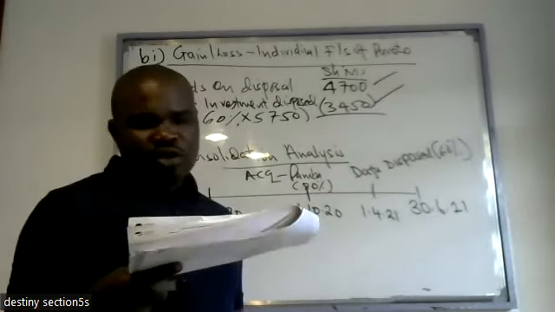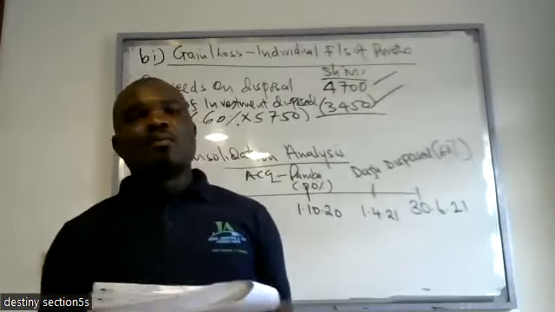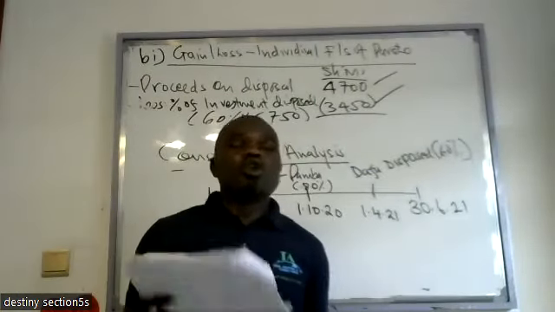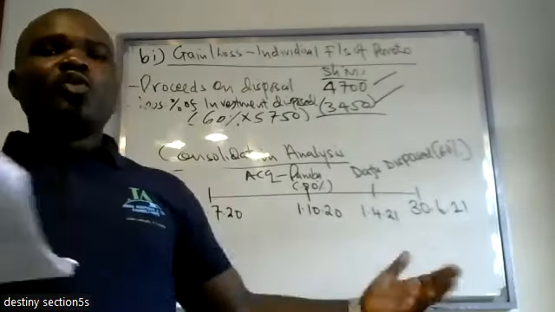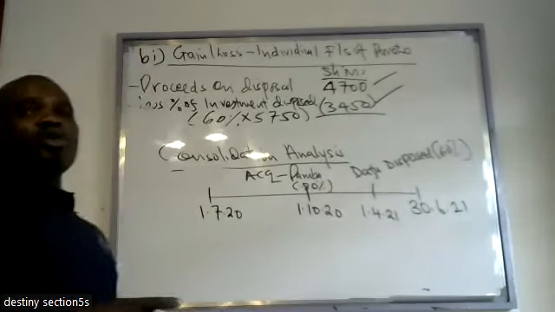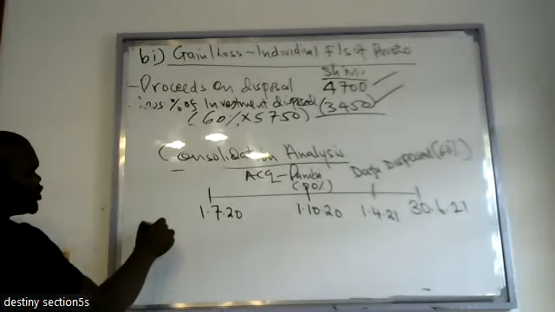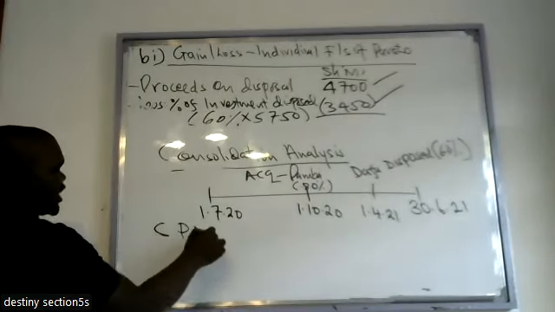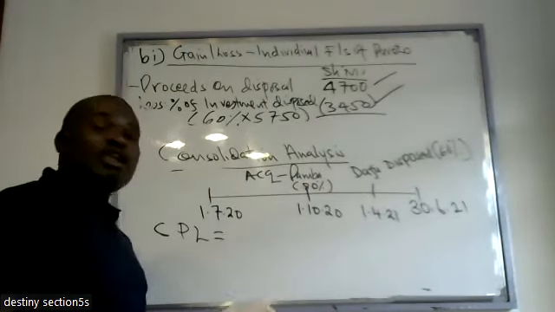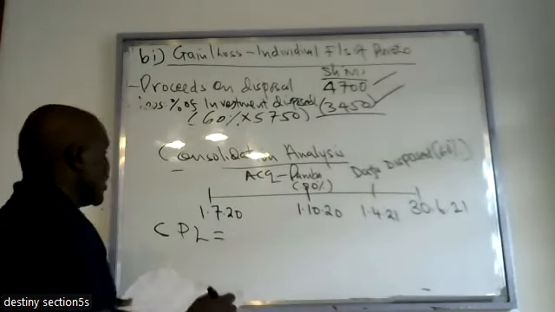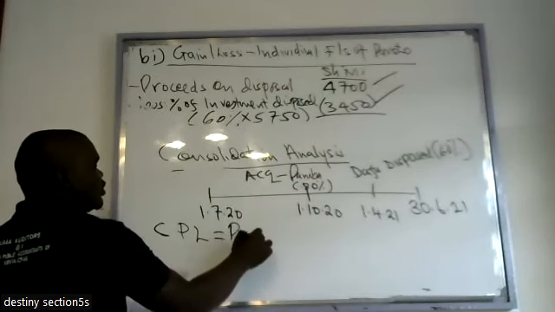So in this question, we were told to prepare statement of financial position. So what if we were required to prepare P&L? How do we go about it? The consolidated profit and loss account, P&L, would have been this way. In case it was supposed to be, it would have been Pareto.